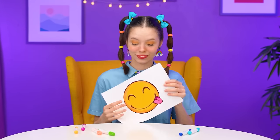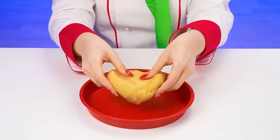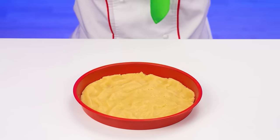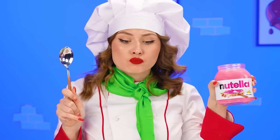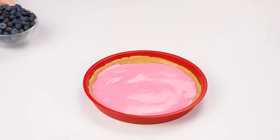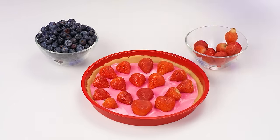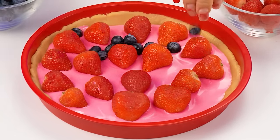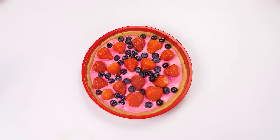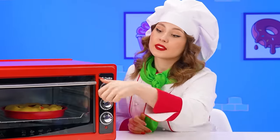In round two, make me a smiley face! A smiley face? That's easy! Interesting. A smiley face then! I think a pie will be a great fit! First, we have to spread the dough into a mold and add some pink Nutella. I'm going to spread it all around. Now we need to add different berries. It's already delicious, but there's no smiley face yet. For that, I'm going to add the top layer of dough. Look at that! Straight into the oven!